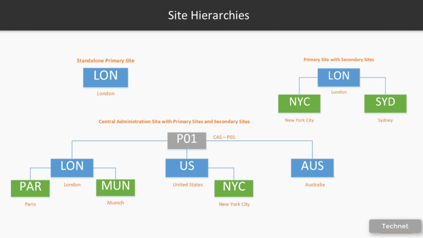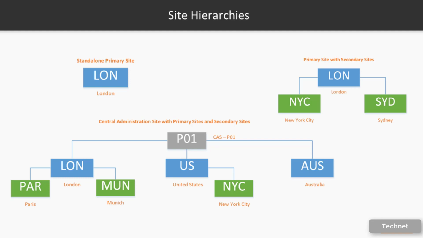And these are the supported Configuration Manager site hierarchies. On the top left is a single primary site, and as it exists on its own, it is just referred to as a standalone primary site. When you add some secondary sites to the hierarchy, as seen on the top right, then this becomes a primary site with secondary sites. The graphic on the bottom shows a hierarchy containing a CAS, 3 primary sites, and some secondary sites. As we will discuss shortly, a hierarchy containing a CAS is only required for the largest of organizations. Introducing a CAS adds complexity to the environment, which may not be necessary, so please do your research before choosing this hierarchy.